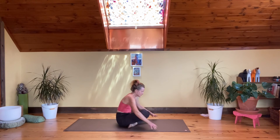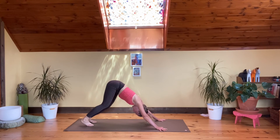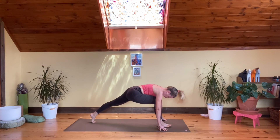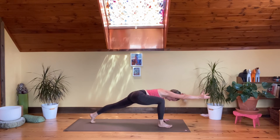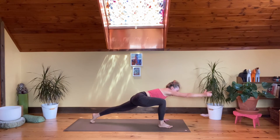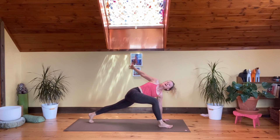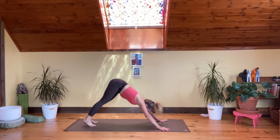Bring your ankles, cross them, and come back to downward facing dog, Adho Mukha Svanasana. Pedal about into your heels. Step your right foot between your hands. From here support yourself all the way down. Take your right arm all the way forward, left hand supports you, pull the ribs in. Take your right arm up and over — we'll do some nice big circles. Really it's the shoulders, but it's the whole right side of the body. We'll keep this circle going up and around, loosening up anything from the hips stirred up in our bind. Then bring your right arm all the way forward, hands to the floor, step it back. Down dog. Step your left foot between the hands, coming to a low supported lunge variant.